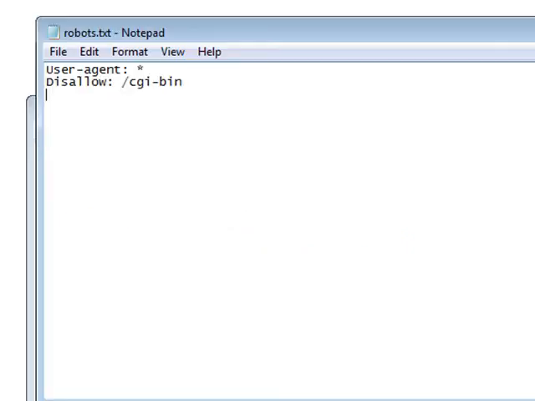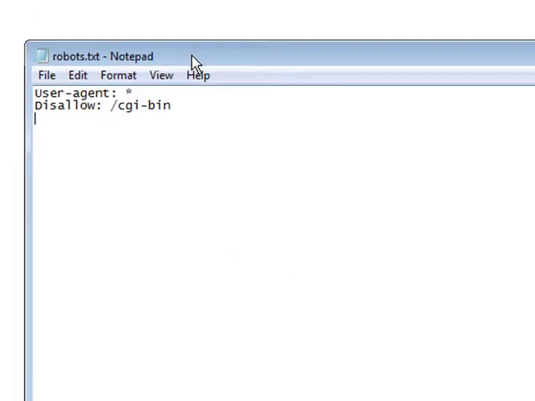Method number 2 is to use a robot.txt file. It's simply a text file called robot.txt, or robots.txt. All you do is you put this code in here, and these lines of code will tell the search engines what needs to be skipped. So we put disallow, and then we put the path to the directory in there. Simply load this up to your public HTML directory or htdocs, or wherever your websites go so they can be viewed on the web. The search engines will look for robots.txt first, and then look through here and see what it is to disallow, and it will skip all those during the crawling of your site.